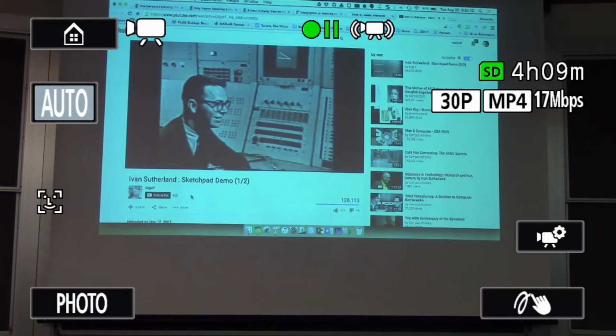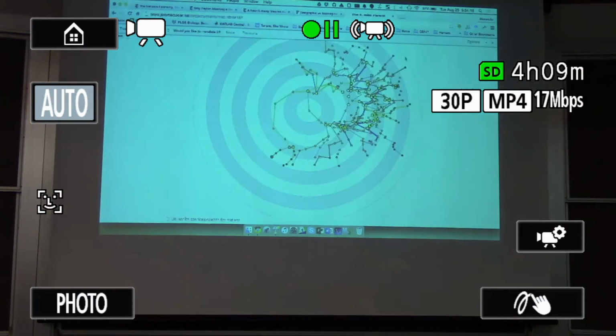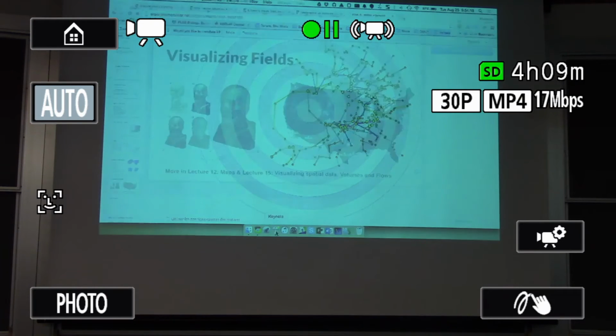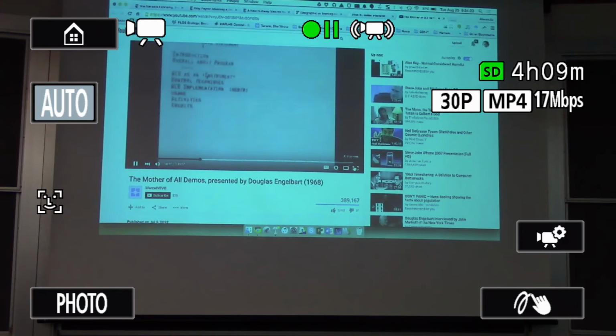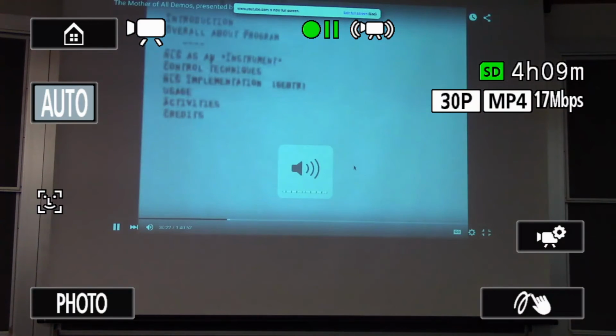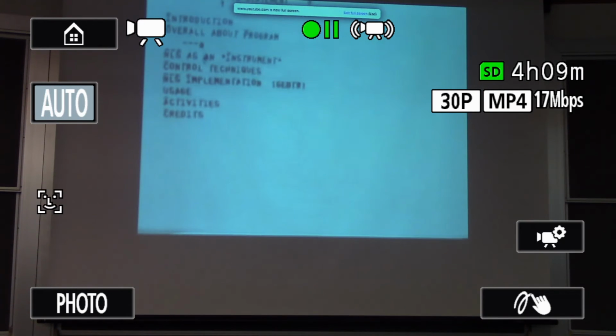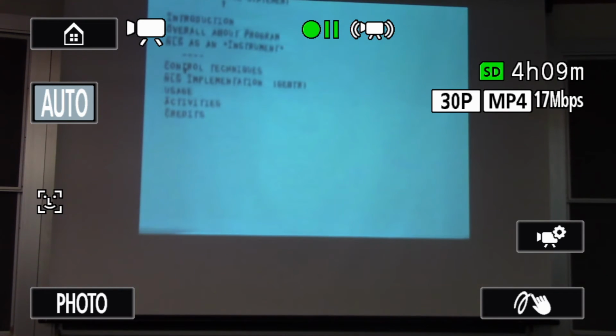Now, I mentioned before we can draw circles also. So you can also draw circles. And then there is the mother of all demos, where they introduced computing devices. This is a 1 hour 30 video, so if you're interested, take a look at it later. Having gone through these items, I'd like to come in now and begin to tell you something about the implementation.